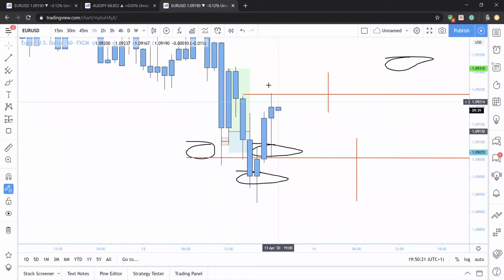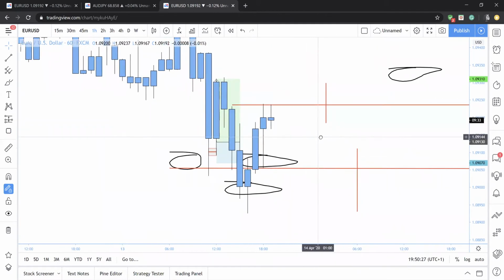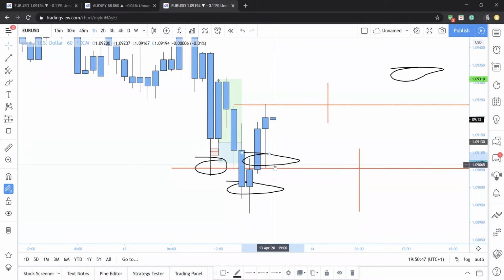The way the market is talking to us right now is more likely to see this market go up than go down, okay? We're not looking at this from an hourly perspective. We're looking at the behavior on this time frame. And the behavior at this moment in time is showing a lot more bullish pressure than it is bearish, simply because these are the wick rejections on the 4H. This is the wick rejection on the 4H. This is a wick rejection on the 4H.